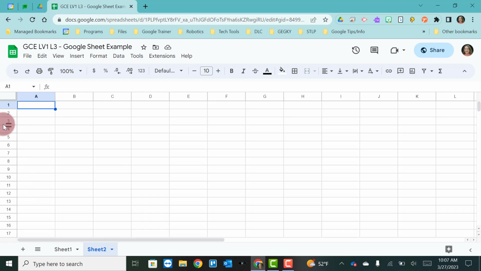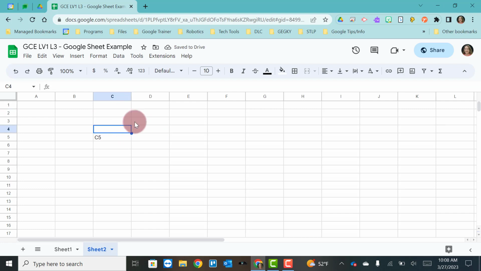So I have columns and I have rows. Then I have cells. So each individual box in a Google Sheet is a cell. And I can represent that cell with a letter and a number corresponding with the column and the row that it's in. So for example, this particular cell would be cell C5 because it is in column C, row 5. And so each one of those are individual cells.